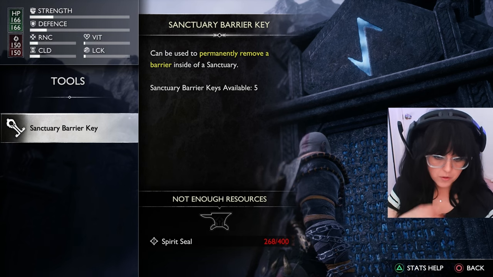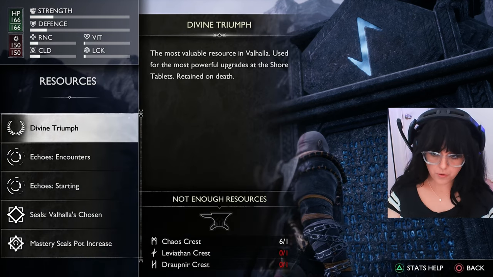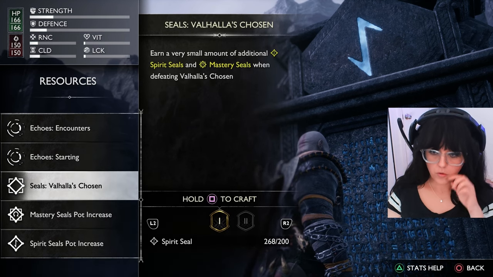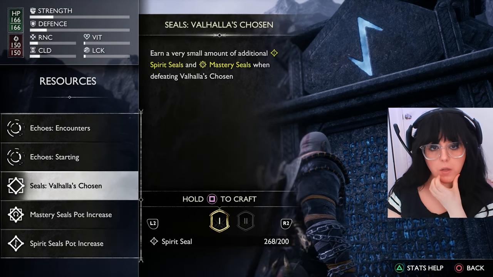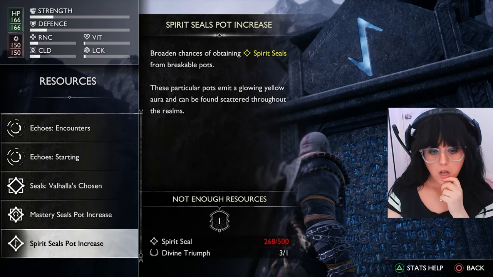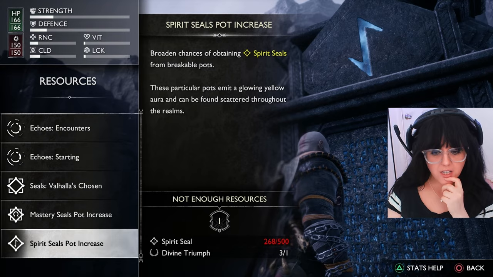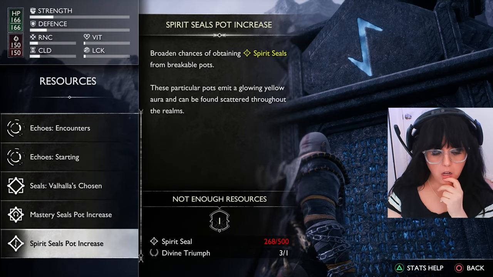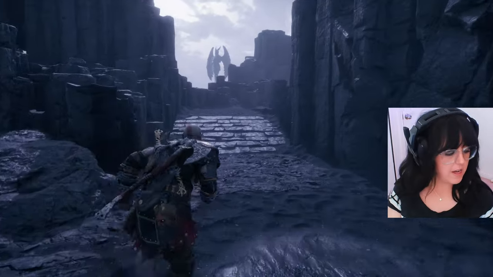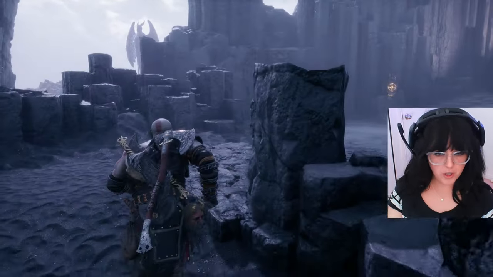Spirit seals. Need more of those. Earn a very small amount of additional spirit cells and mastery cells when defending Valhalla's chosen. I want to get this. Can't afford it. Alright, we're saving everything. We're bunkering down. No more purchases.